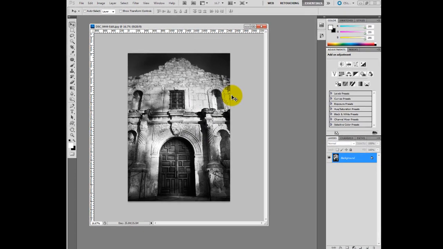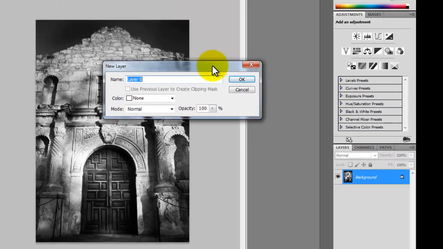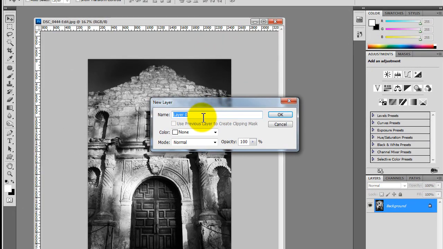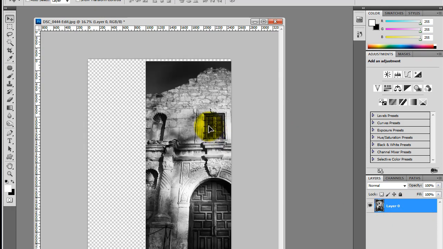So, if I want to move this layer around, I have to either A, copy that layer so I have a free layer on top of it, or unlock my background layer. To unlock it, you can double click on it, tap tap, brings up this little dialog here that says new layer. You can name it, you can give it a color code, press OK. You can see now that that lock has gone away.